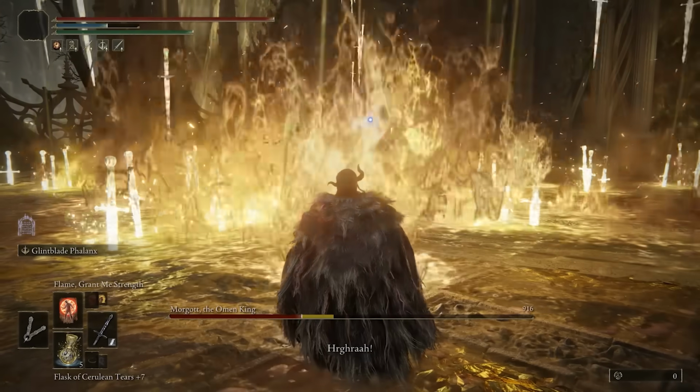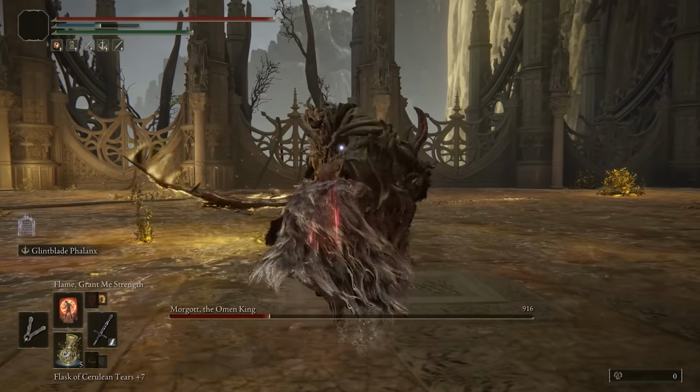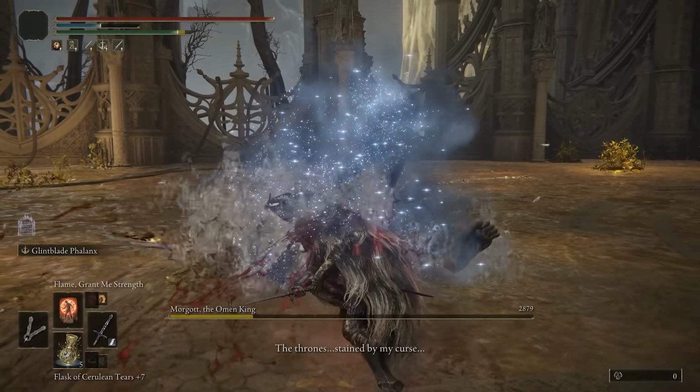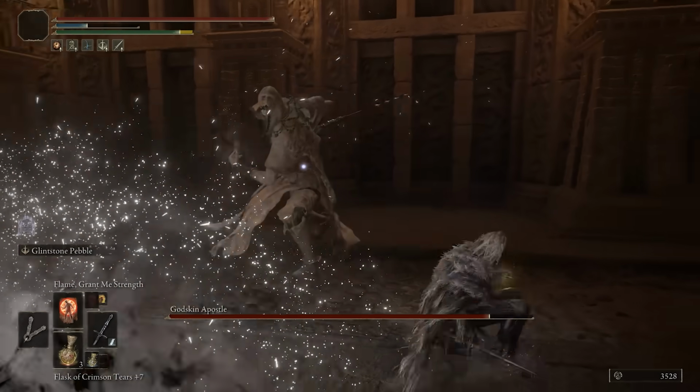In this case, it's not going to be as devastating as the variant with the Flame of Redmanes and Strength, but it's still getting pretty close, and most important, it gets a higher burst of damage if you couple it with the Frostbite at the same time.